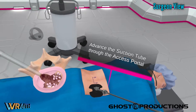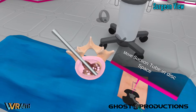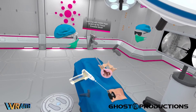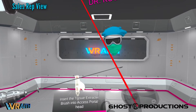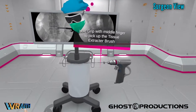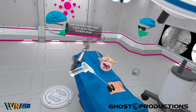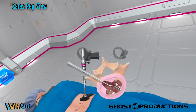This is a suction tube — now we can suck out the other pieces. How clear do we want this disc space? We're trying to get as much of the disc material as we can. This is a pin driver power unit — we've built this tissue extractor brush with a positive stop at the end. At the end there's a little wire brush that spins and oscillates. It's very flexible and can whip around in the disc space without damaging bone or disc material — it just collects loose disc material. It allows for a more open discectomy than just what the portal allows.